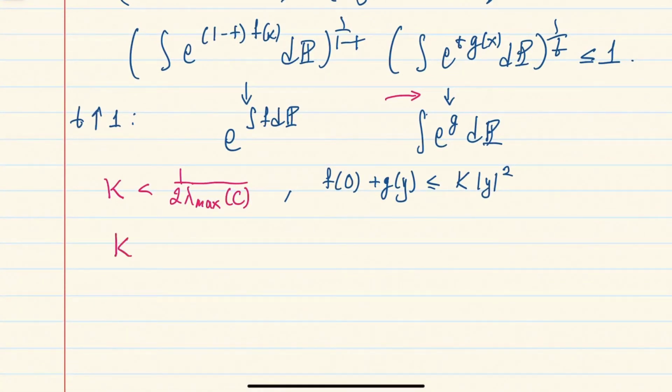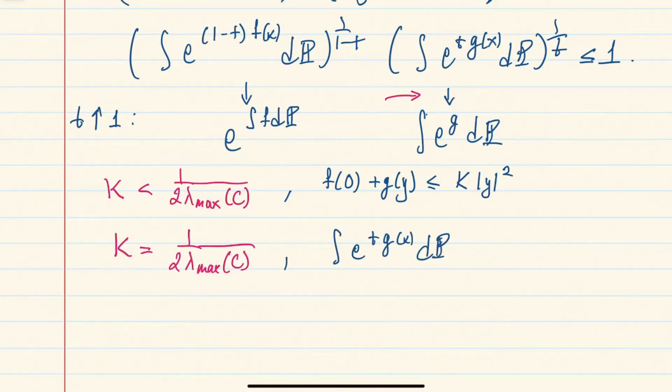So from the beginning we could have chosen k to be just equal to this constant, right? Because in this second term we essentially have a dominated convergence theorem, because we can break this integral of e to the t g of x into two pieces. We can consider one piece where g is negative, and on this piece e to the t times g of x is just bounded by 1. So on this piece you just have a dominated convergence.